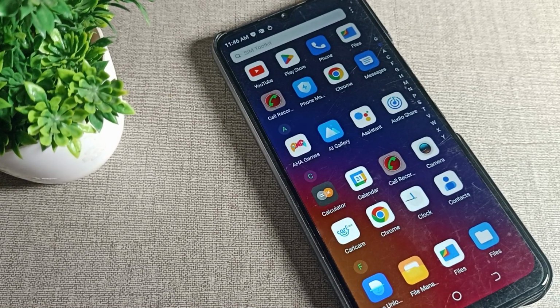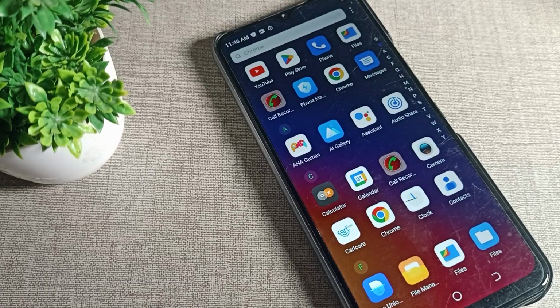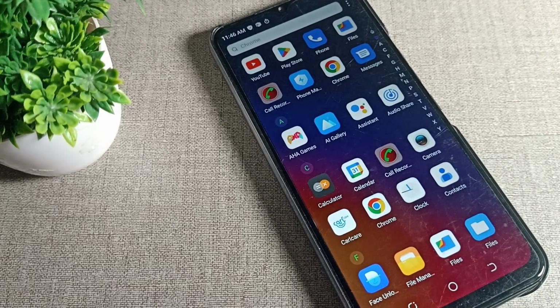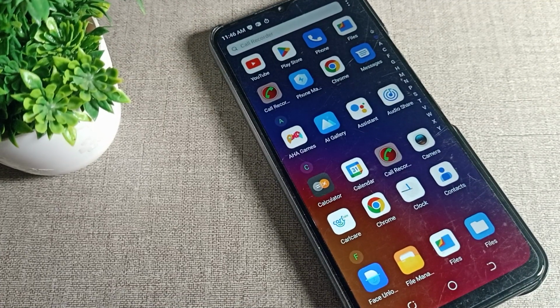Today, friends, we are going to talk about how we can customize the phone sleep time setting in a Tecno phone device. Friends, we want to customize your phone sleep time setting. So how can you customize and use your Tecno phone sleep time setting? Today, friends, I will show you. I will tell you.